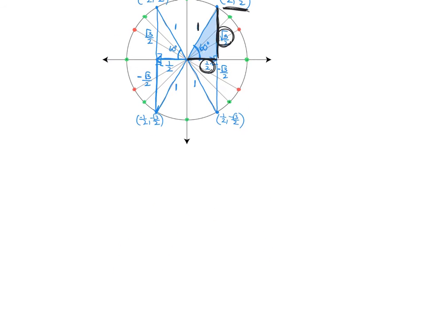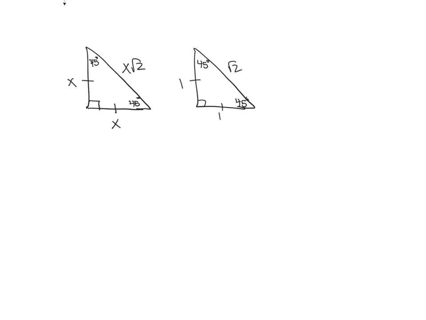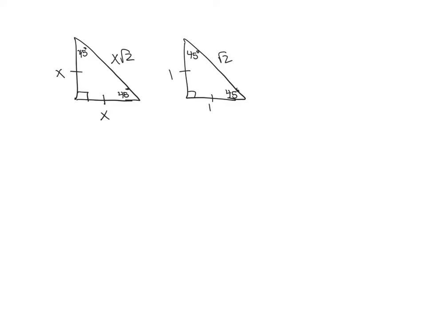So let's move on to reviewing our 45, 45, 90 triangle. So in geometry, what's important about a 45, 45, 90, it's isosceles, okay? Meaning these sides are equal. So what you would have learned in geometry is that it was x, x, x root 2. Your teacher also could have said, we're just going to set up proportions and say this is 1, 1, and this is 1 root 2. Okay, root 2 is a little bit more than 1. Now, when we place this into our unit circle, we know our hypotenuse has to be 1. Okay, so let's go ahead and take a look at placing our unit circle here.